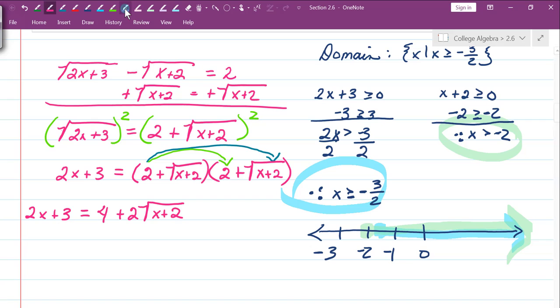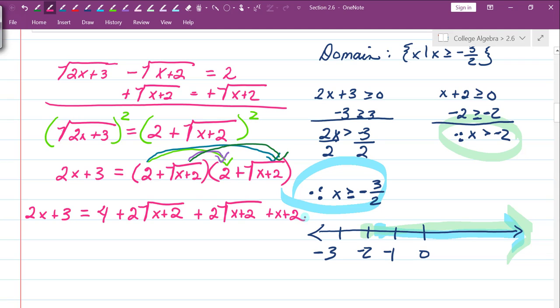Now we're going to do the inside, okay? And when we do the inside, we end up with the exact same thing that we did the last moment, which is 2 on the square root of x plus 2. And then the very last one right here is the square root of x plus 2 times the square root of x plus 2, which then equals just x plus 2. So it's going to be x plus 2.